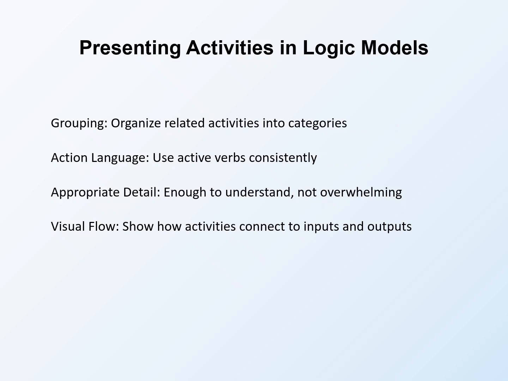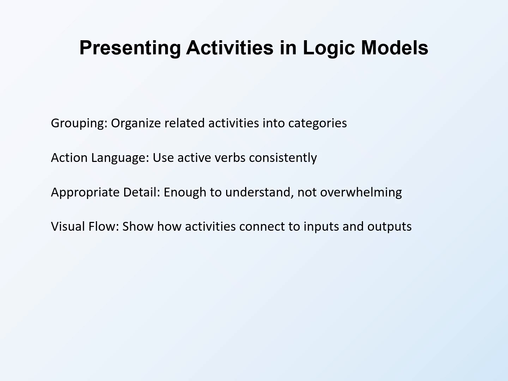Presenting activities effectively in logic models requires thoughtful design. Grouping organizes related activities into categories rather than listing every discrete action. Categories like direct services, outreach, and training group related activities logically. Action language uses active verbs consistently. Provide counseling, conduct workshops, deliver outreach, and facilitate groups all use active construction. Passive or nominal forms are harder to understand.